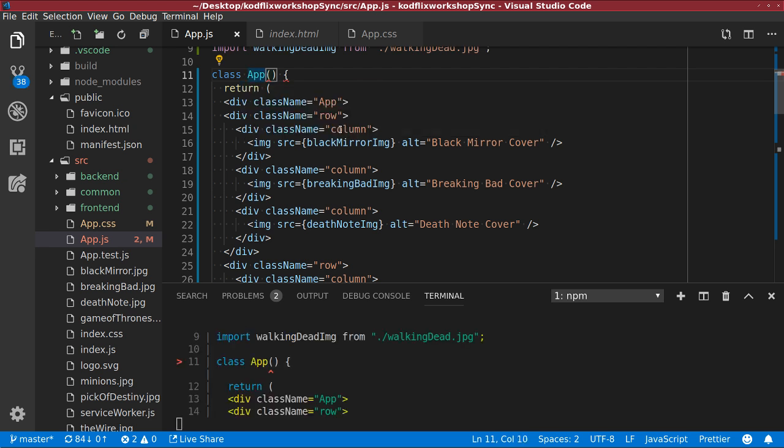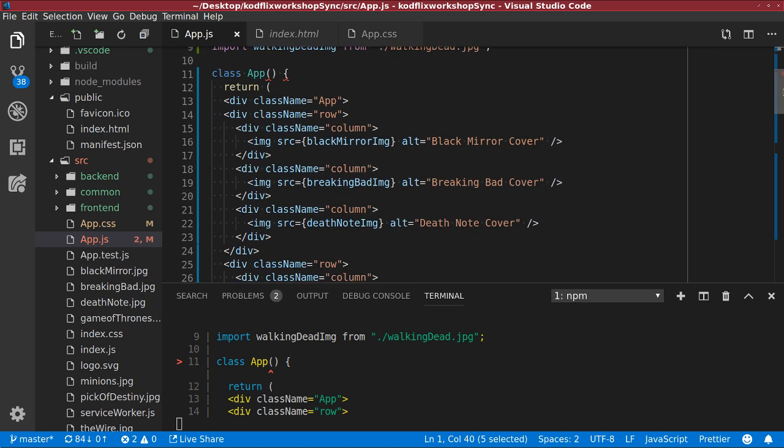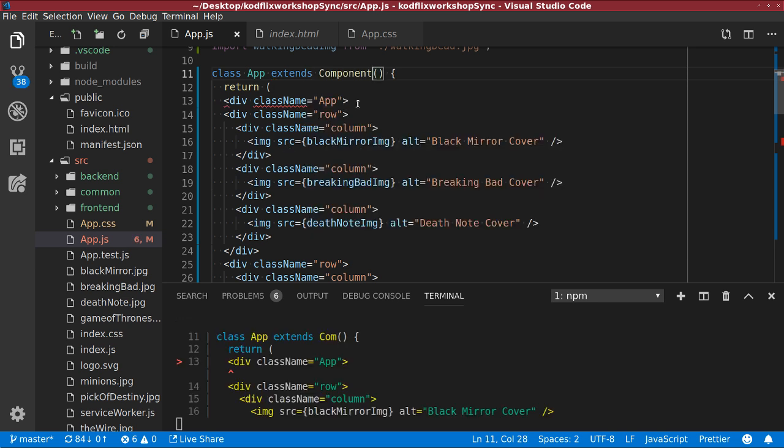Did I see an import somewhere? So up the top, we're already importing React, and we're importing a component from the React library. So you've got those available if you need them. Extends. Yeah, okay, so we're moving over to, sorry, too slow, Abdul. So extends component, yeah? Yep.